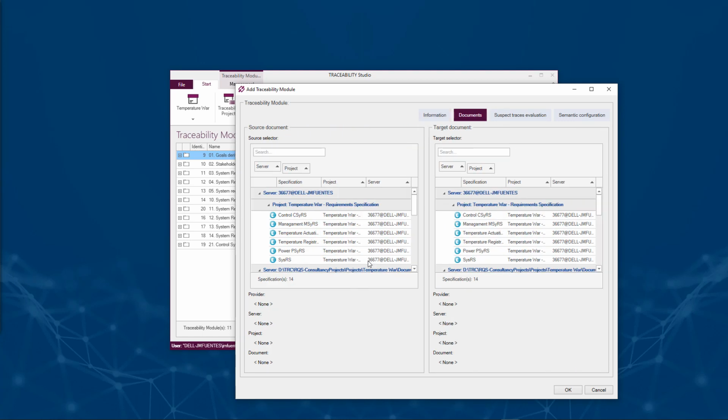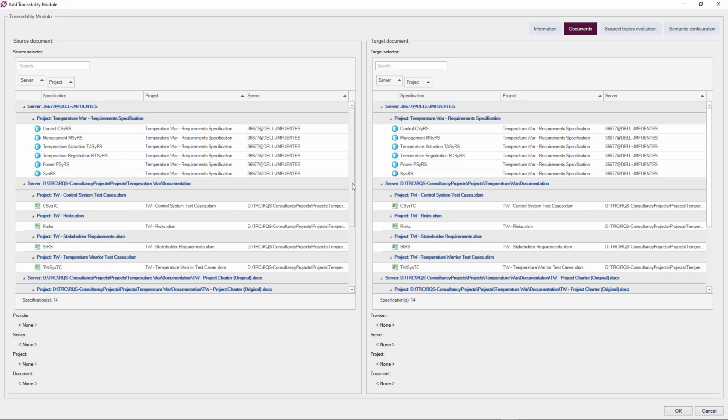And then of course the second step is to pick the documents that you want to connect to. All these documents are sorted or grouped by the connector, and all these are the connectors that I have connected before. In the case of DOORS, for instance, I connected to a project containing 6 different formal modules, so I can pick one of these 6 formal modules, right?